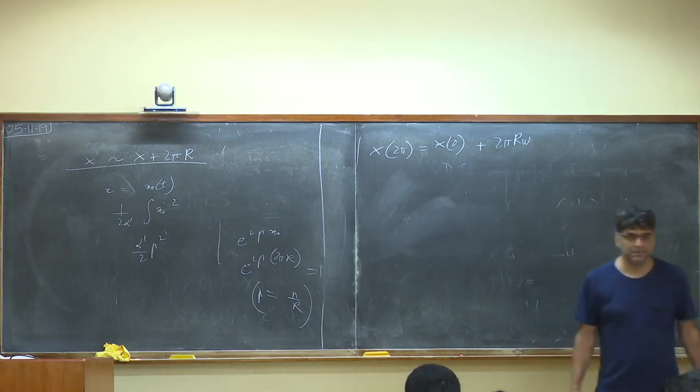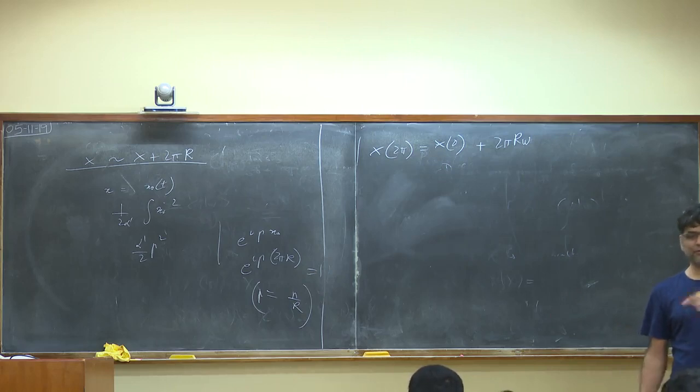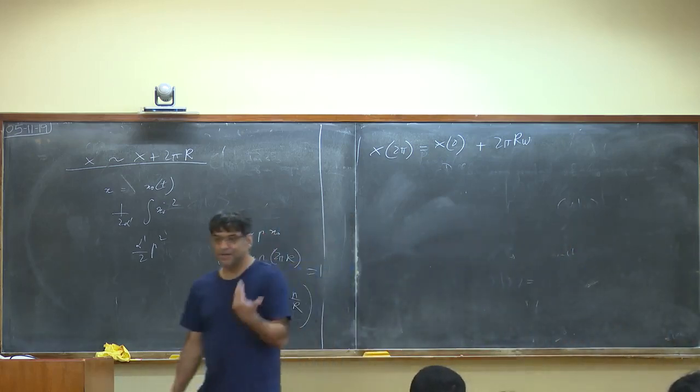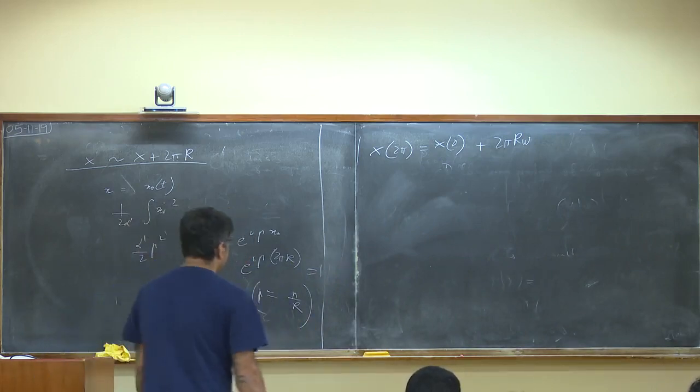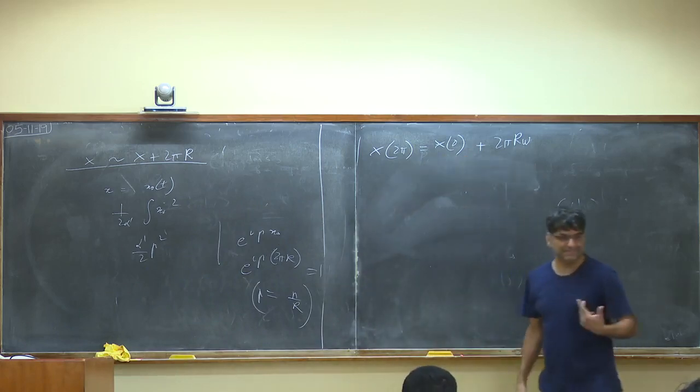For different w, the quantization will be different. It's just a different theory in a way. Each w is its own game, as we will see soon. Physically, they are totally different. In this sector, you have to quantize the string when it winds once, which is different from quantizing the string when it winds twice. Okay? However, because this theory is so simple, it will turn out to be not very different. Okay? So let's look at how it works.